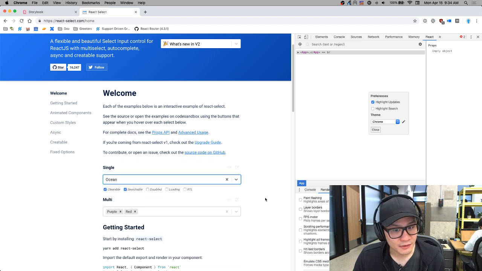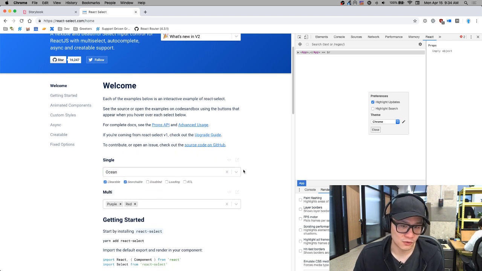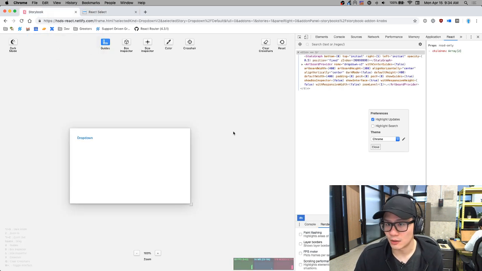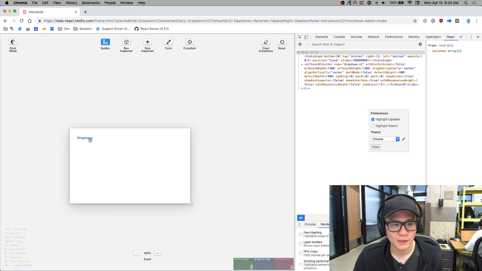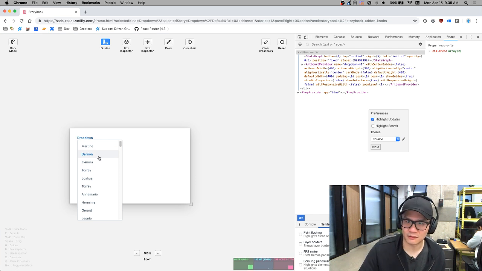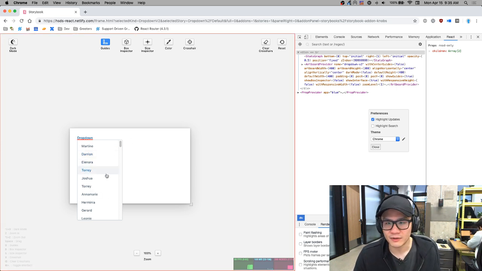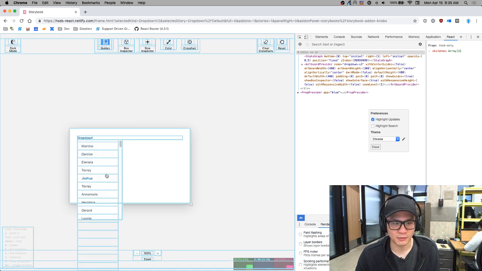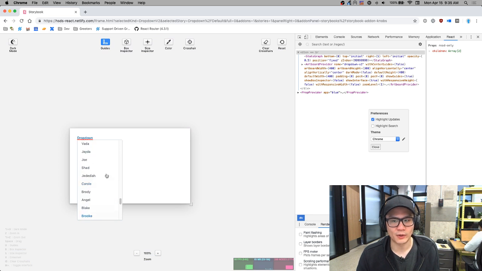And if you have a lot of items in your dropdown, and if your dropdown happens to be within a pretty heavy application, this can slow it down real fast, which is unfortunate. So if I check out dropdown v2, if I open this dropdown, if I scrub up and down the dropdown here, you see I have highlight updates. You don't see any flashes. You'll see flashes in this general red or like container area. I think that might be because of artboard, I'm not too sure. But I can scrub up and down like this with my keyboard, and we don't see any render flashes.